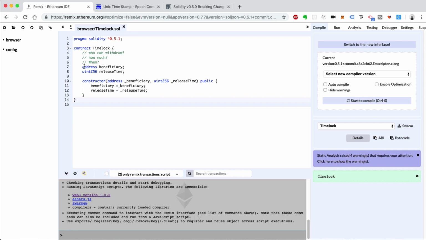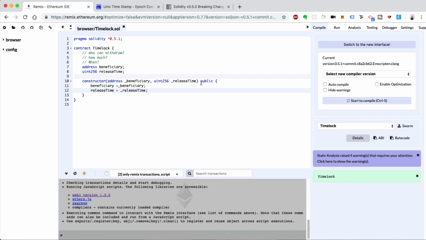And so basically, we have declared the data type for these state variables that's going to get stored on the blockchain. You know, an address is basically like a username, an identifier for someone on the blockchain. That's what the beneficiary is going to be in this case. We're going to pass that value into this smart contract constructor as a local variable with the underscore, right, beneficiary. And then we're going to store it to this state variable. So it's kind of like writing it to the blockchain database anytime this function's called. And this function gets called whenever this smart contract is deployed to the blockchain. So it's called once and only once, okay?